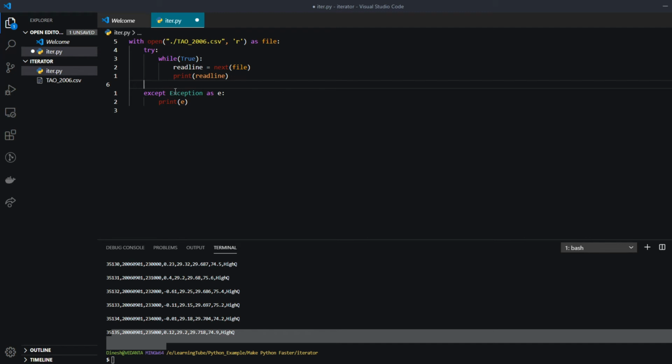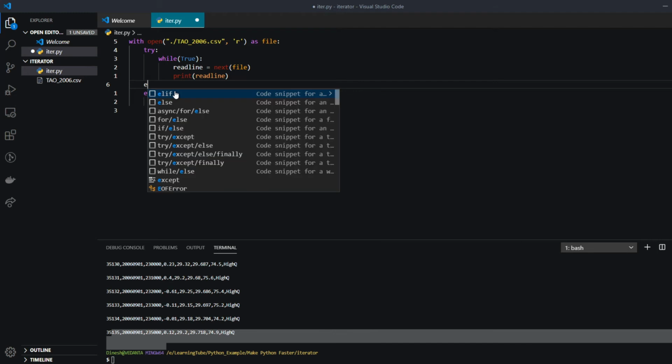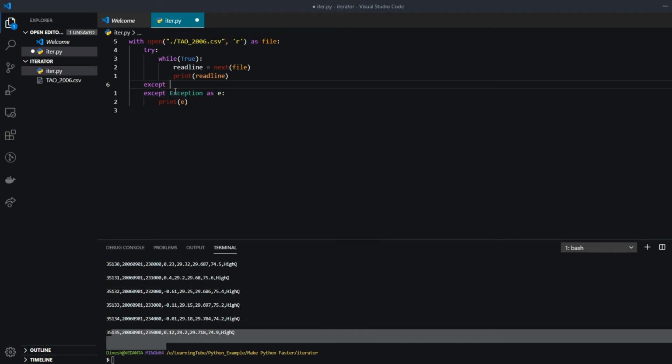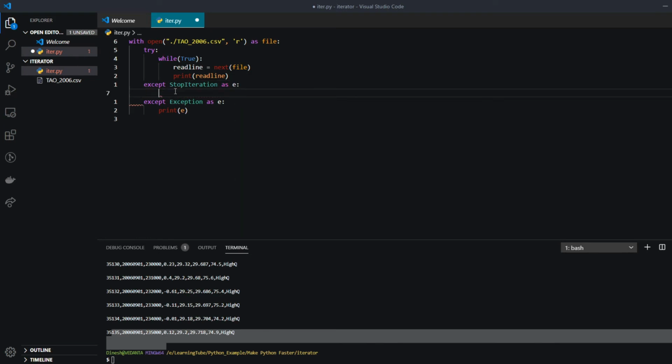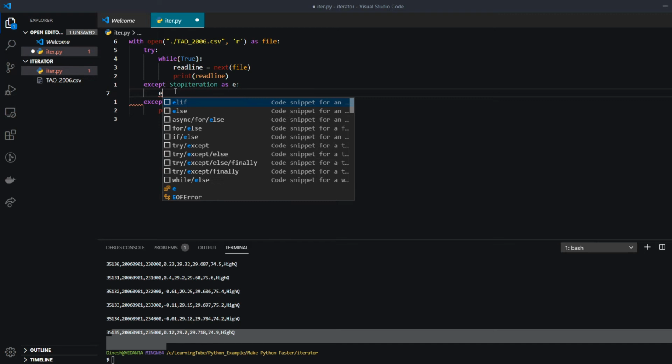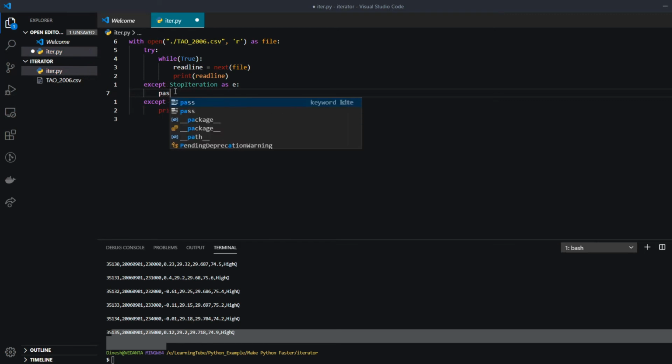In a while loop where we use next, we have a special kind of exception, that is StopIteration.